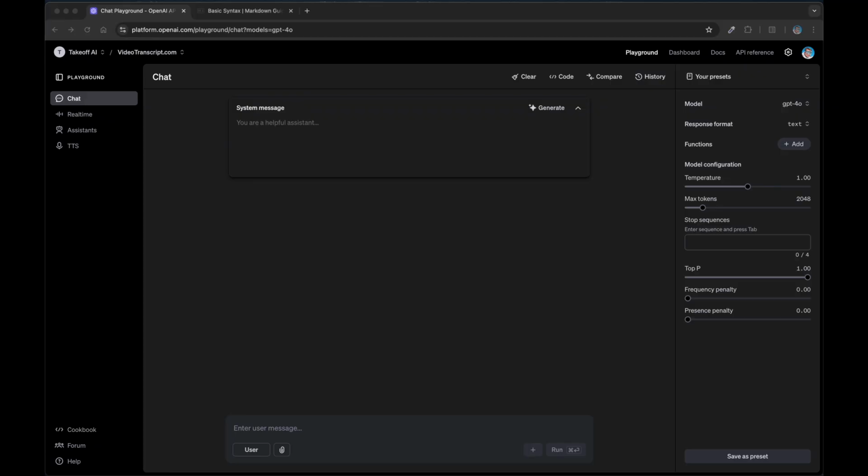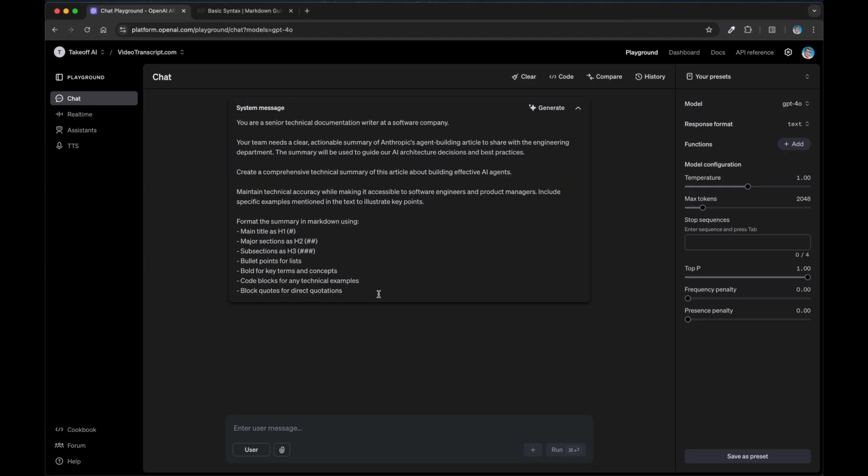What we're going to do here is take a look at this system prompt in particular. If you went through the summarization lesson, this is going to look very similar, because this is the prompt that we ended that lesson with, which is a very good prompt, but it's not formatted in Markdown. We're going to format it in Markdown, and emphasize some of the reasons why you would want to do this. So let's go ahead and get started.